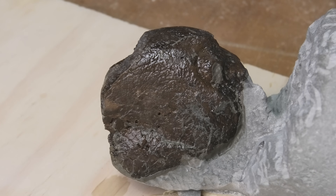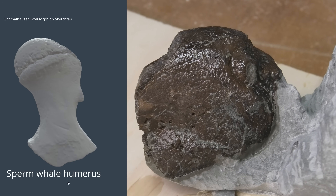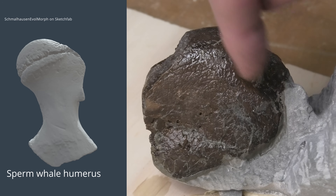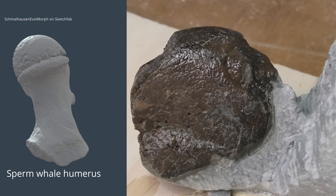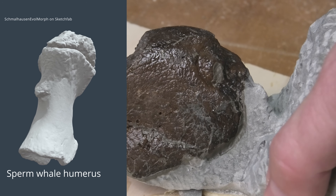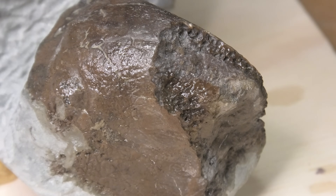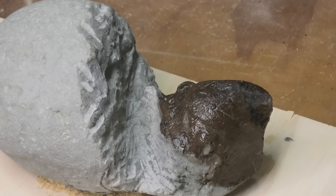Here it is after about five or six hours of prepping, and I'm still not quite sure what it is. I've showed it to a few paleontologists, and whale humerus — the upper arm bone or upper fin bone in a whale — is a possibility, or maybe a humerus of a turtle. So I'm hoping someone watching this will know what it is. It's got this very distinctive furrow going up there. If you do recognize it, please let me know. Yeah, it's very strange.